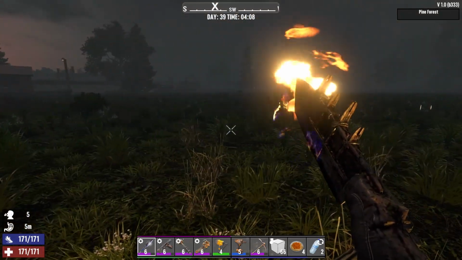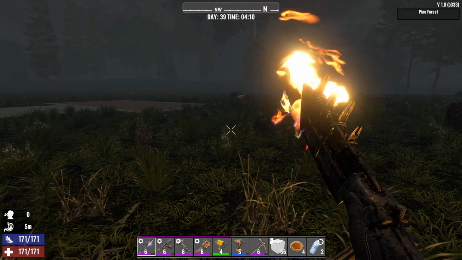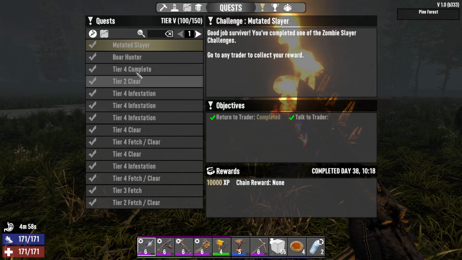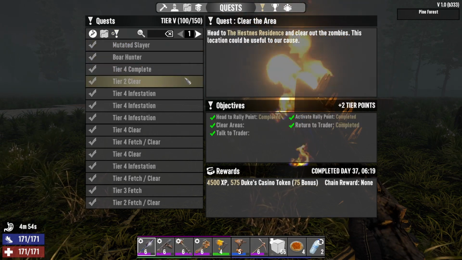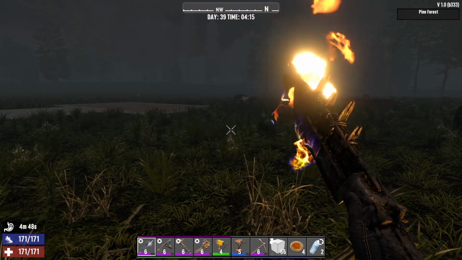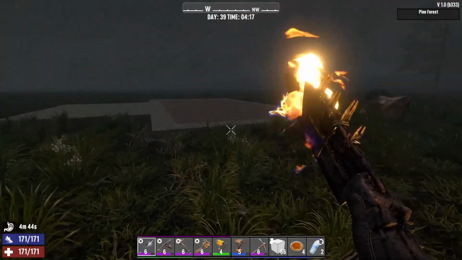Here in our 7 Days to Die experimental playthrough. You guys have missed 2 days of gameplay. Not that we really did anything. I went out and finished the tier 4. We had 2 points that we needed to do in order to clear tier 4, and I got the Boar Hunter and Mutated Slayer rewards, and I spent the day crafting.